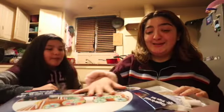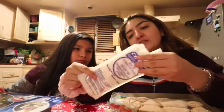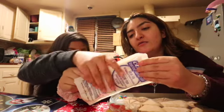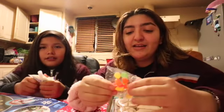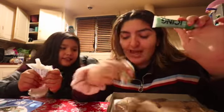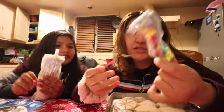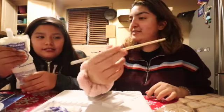So this is the icing. You have to massage this for one minute. And then it comes with cute little snowflakes, yeah. And then it comes with these disgusting candies that I don't like. I hate them. And then it comes with the green icing, and some little beads.